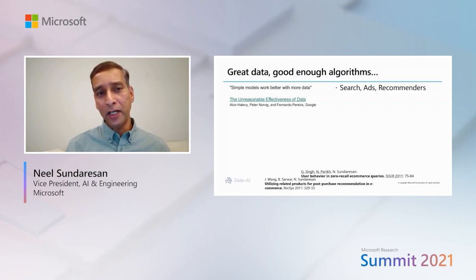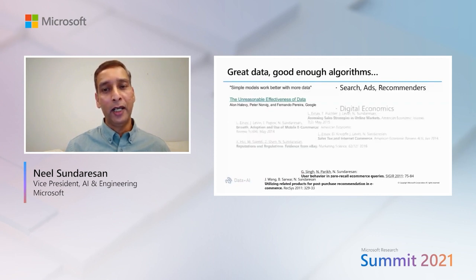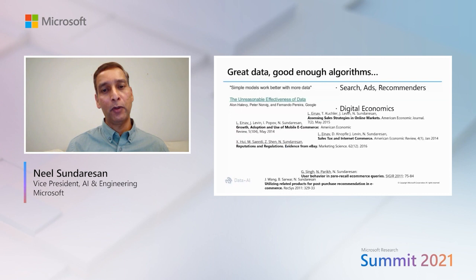Now, data also brought other fields like economics and other social science fields closer to computer science. The whole area of digital economics was born. We could answer questions using data like, what kind of strategies do people follow in online markets? Or what happens when we introduce internet sales tax? We could answer causation questions. We could answer counterfactual questions. We could answer elasticity questions. What if I increase the sales tax by 1%? What would happen? We could say what could happen when new smartphones were introduced.